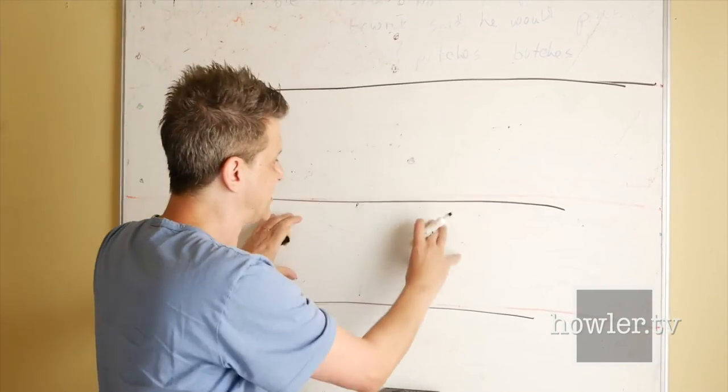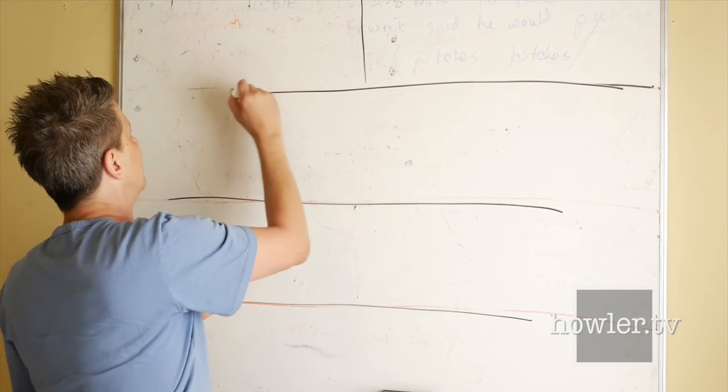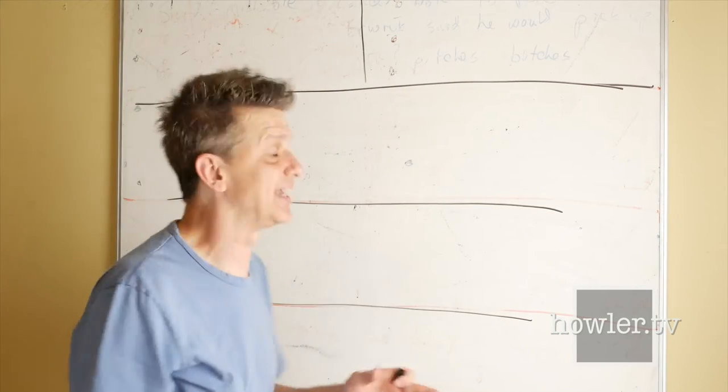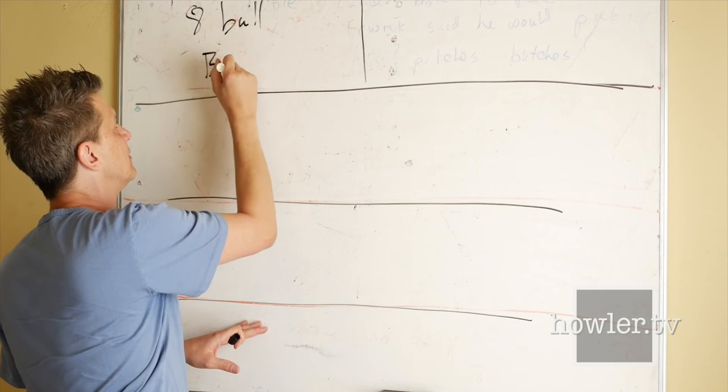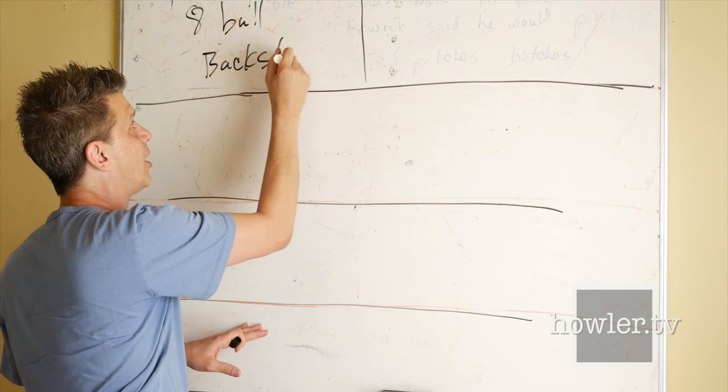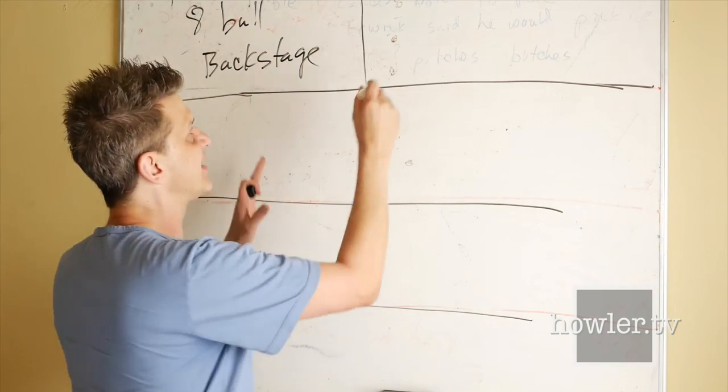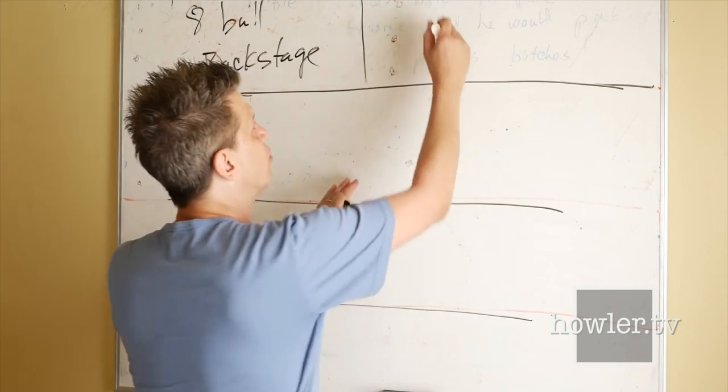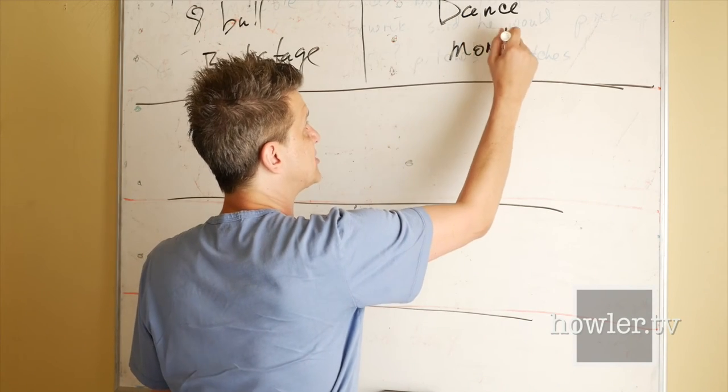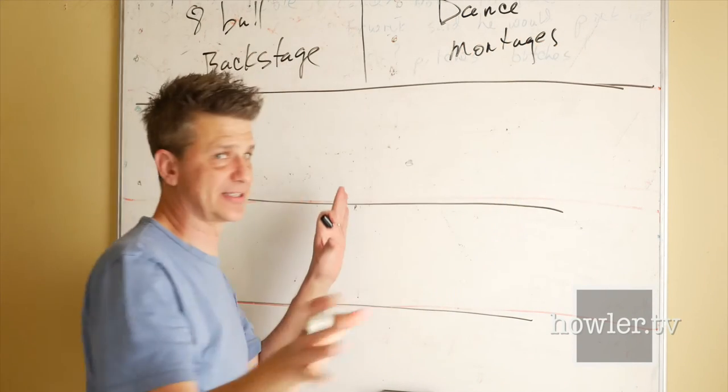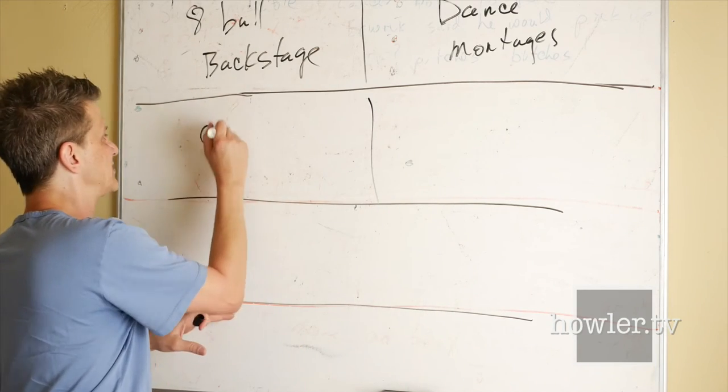So imagine each of these sections is about two minutes. So let's say we open with the scene that you've already seen, where eight ball is backstage, which you guys saw and commented on and we loved it. And then let's say Nancy goes to one of the dance montages. This is just, I'm just throwing stuff up. You guys let me know. And then maybe in the third minute, we might go to the class.